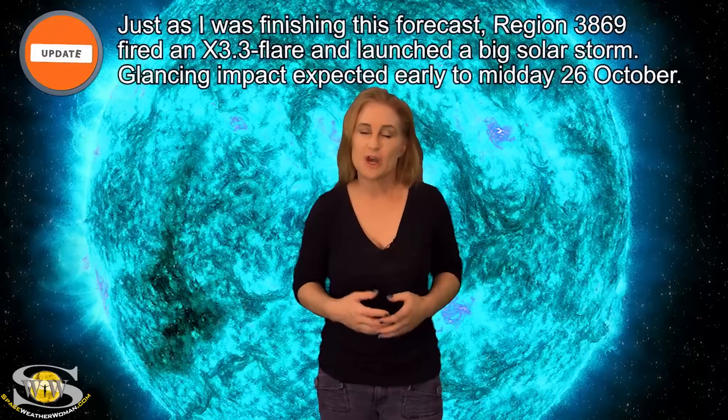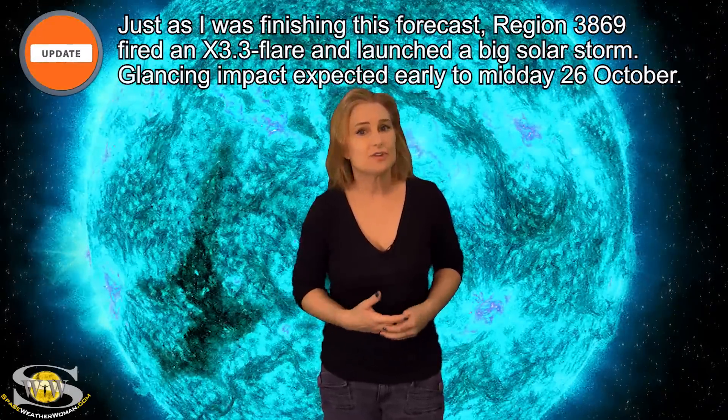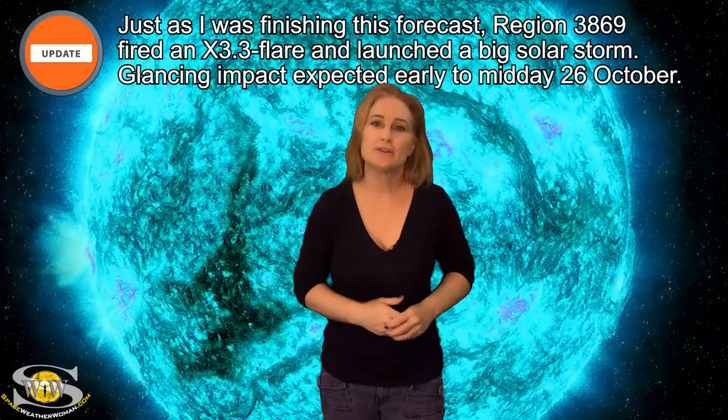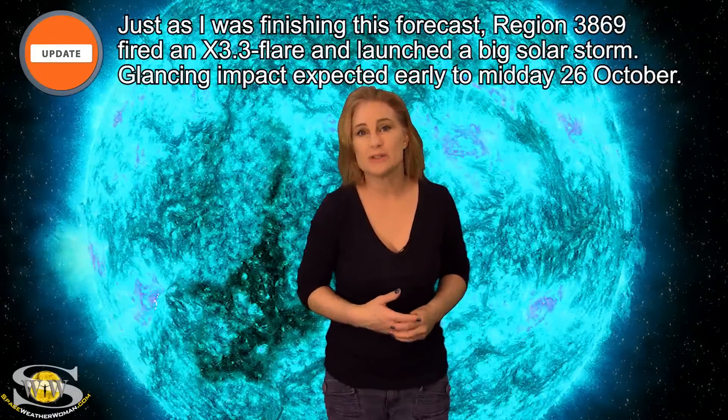So the space weather this week is picking up a little bit compared to last week. We do have a small pocket of fast solar wind from a coronal hole rotating through Earth's strike zone, and a small solar storm chaser. Aurora photographers at high latitudes could get a bit of a show, but at mid-latitudes it's likely going to be pretty weak, so you might need to sit this one out and wait for bigger solar storms. Amateur radio operators and emergency responders: those returning regions on the east limb are showing the potential for being big solar storm producers and big flare players, so expect the noise on the radio bands to rise and radio blackouts to be back on the menu easily over this week and possibly through next week as well.